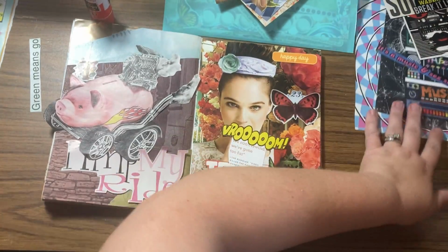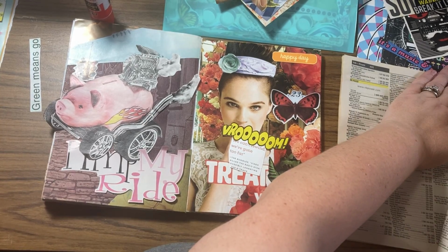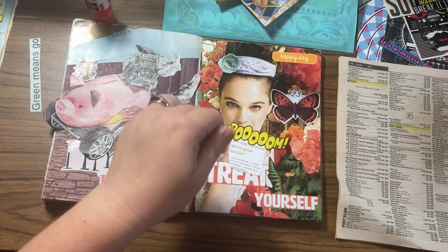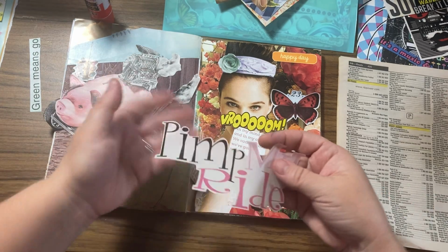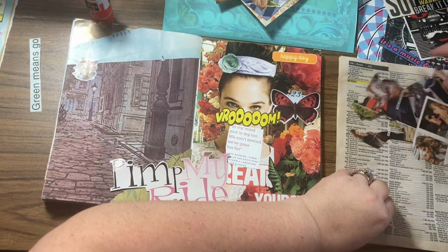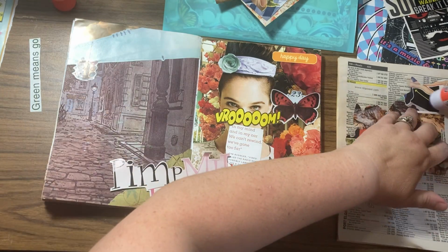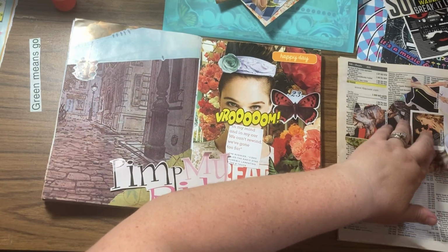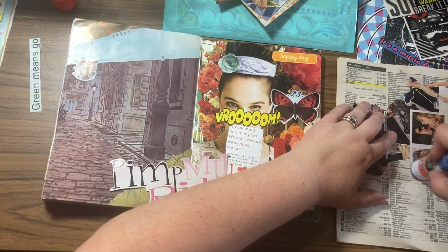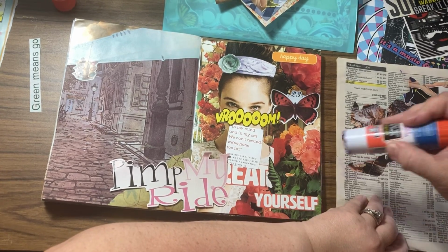A lot of the time, the focal point or the beginning idea of a page for me is the text. I love text from books. I love the fonts and things. It appeals to my design nature. I love typography and pretty fonts and things. I guess it appeals to the graphic designer in me.